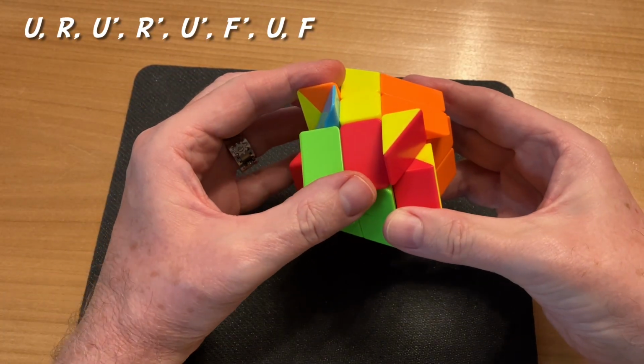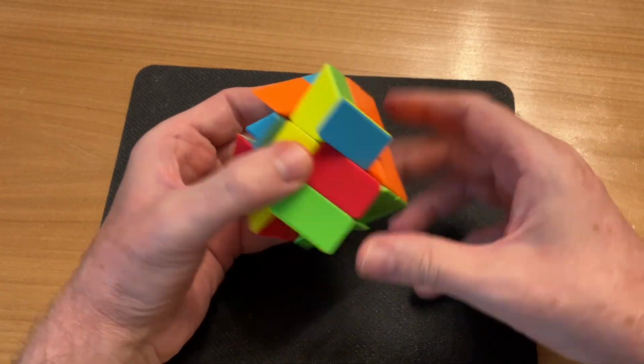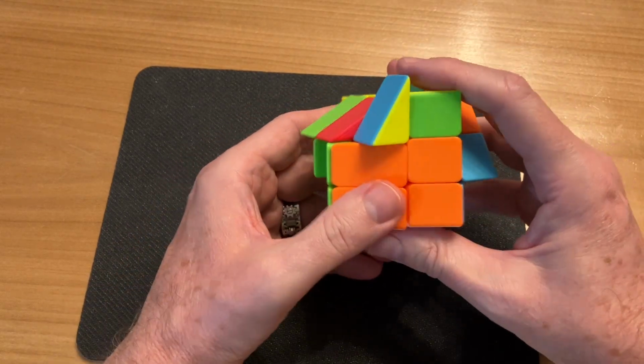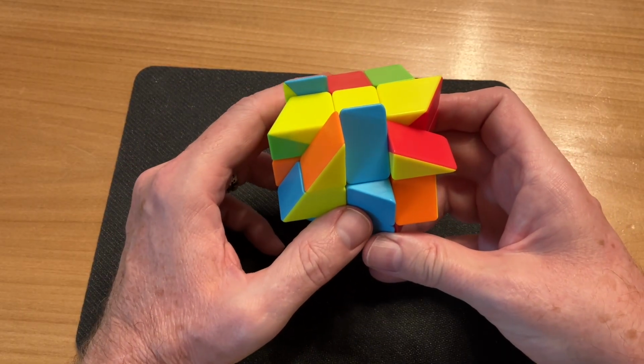U prime, F prime, U, F. And as you can see, the edge has now been placed. And here we have an example of it going upwards.